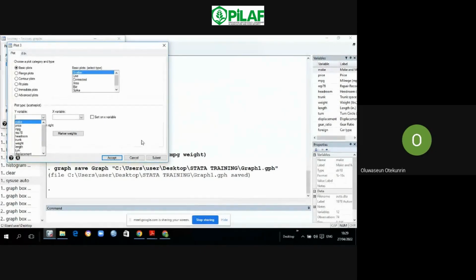Just follow the procedure. The line will come out also. First of all, get the scatter, then put the line there. Since you have your prices for the demand, then you have that of the supply, just plot it and put the line to come out, and be able to say whether there's negative or positive.